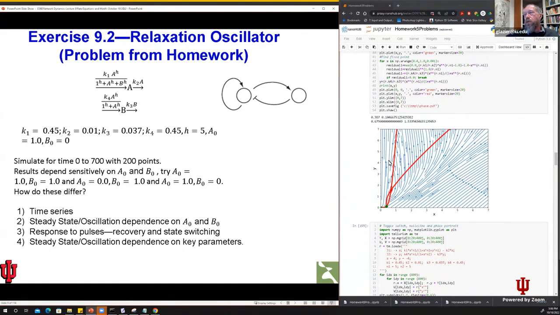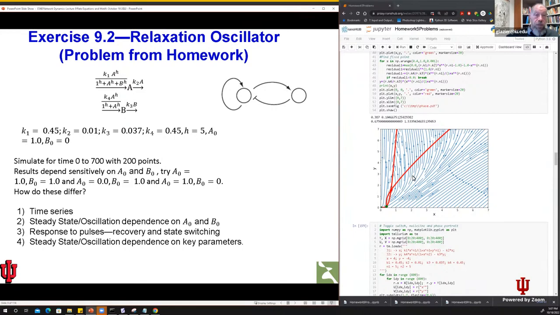Now, what about this region here around A equals a half, B equals 1.5? What do these trajectories do? I see these trajectories come up. Initially, let's just start here about 1/2, 1/2. I move up and to the right, the way I did if I started out with large value of A, very small value of B. I move up and to the right, but as I keep going, my value of A increase goes down. My value of B increase goes up.